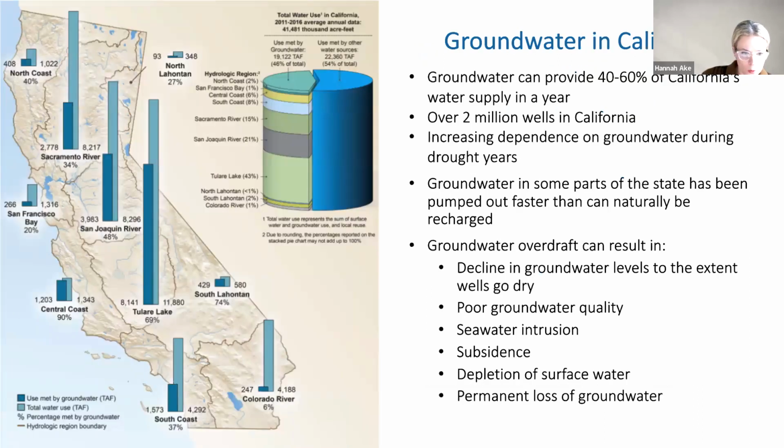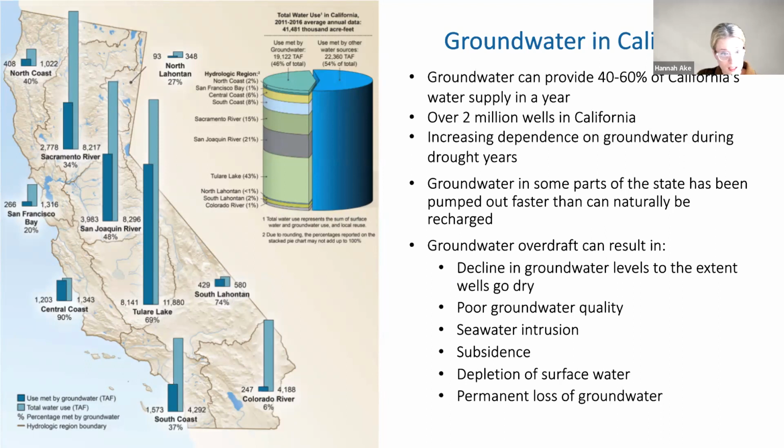So as part of our work in the state, we work with a lot of different types of projects related to water, but a big portion of the consortium's work lately has been related to groundwater management. So groundwater, as some of you might know, is really critically important in California. It's used for drinking water in homes, it's used to support businesses, as well as farms and ranches, where it's used to irrigate crops and provide water for livestock. So this amounts to collectively about 40 to 60% of California's water supply in a given year.